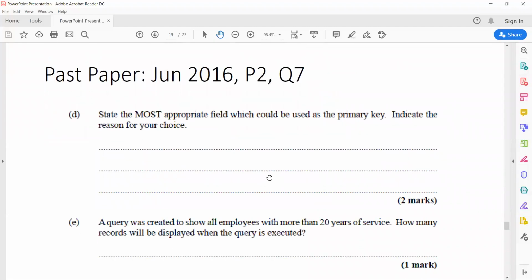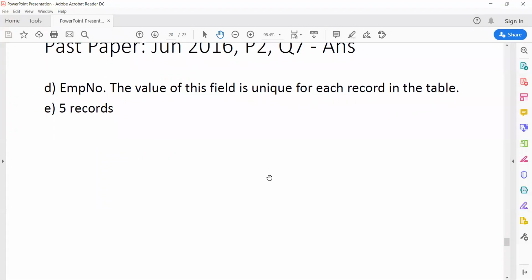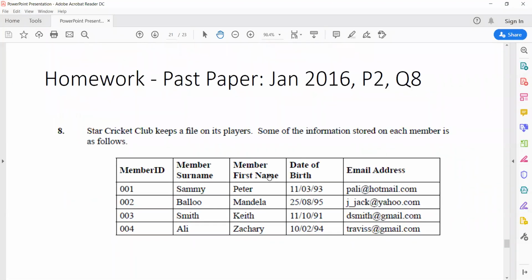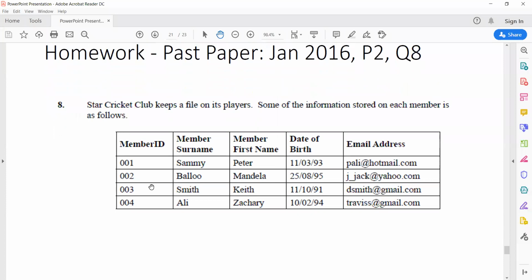Now, what I want you all to do as part of this slide set, there is a past paper question I would like you all to attempt for homework. It's in the last couple of slides, and there is a question based on a cricket club. It says the Star Cricket Club keeps a file on its players.